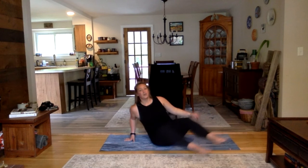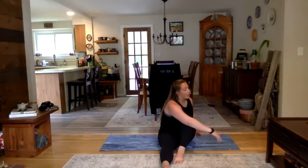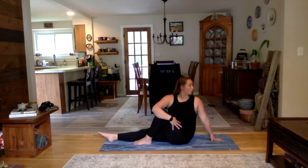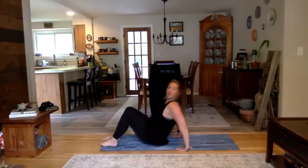Good job, guys. And do that to the other side. So we're going to bend that other knee. Take the opposite hand across in front of our body and hug it. Take the hand of the knee that's bent, put it behind us so that we're twisting towards that front knee. We're going to hold this twist for 10, 9, 8, 7, 6, 5, 4, 3, 2, 1. Nice work, guys. We get to lay down on our back now.